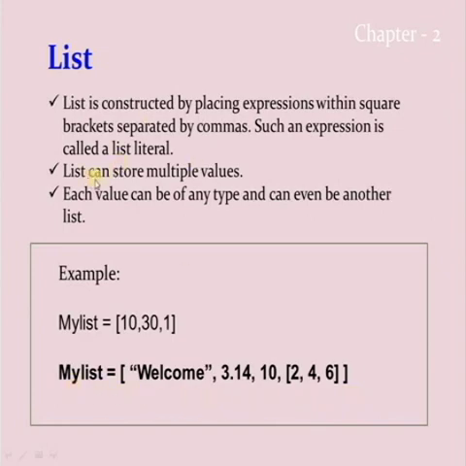That means list can store multiple values. More than one value can be stored in a list. And what type of value can a list store? A list can store any type of value. That means it can be a combination of integer, float, string. Even another list can be a member of this list. Is it clear? Is it interesting? Am I right? Because you know array, a collection of similar data type. But you are going to learn a list. I can hold any type of data in one name. Is it interesting, right?